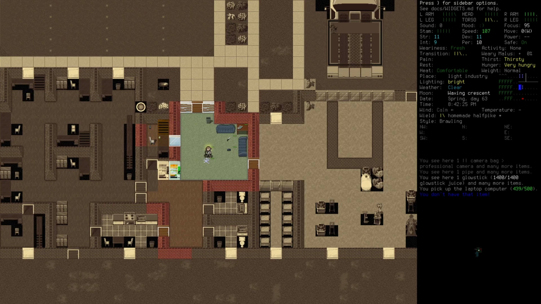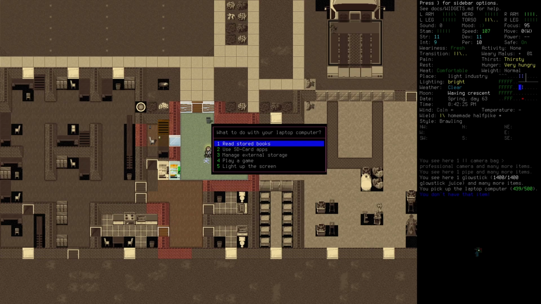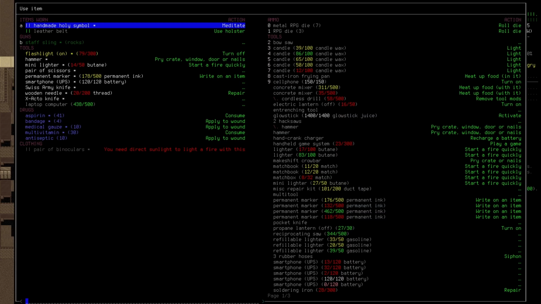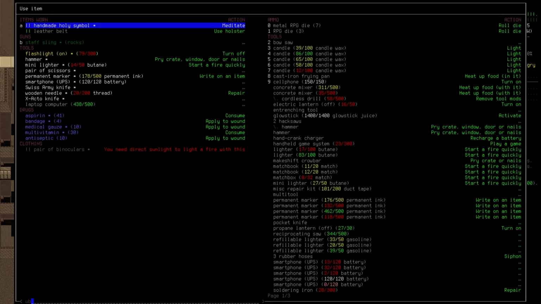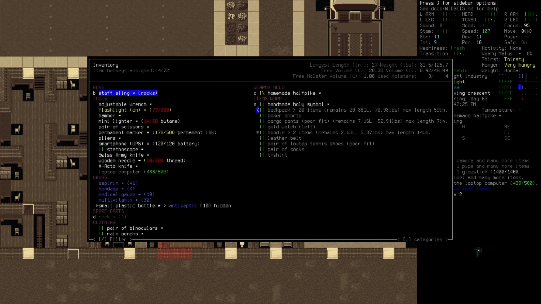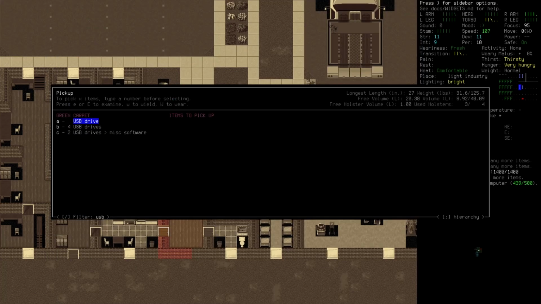Oh, were they on USBs instead? They may have been on USBs. Manage external storage. You don't have any empty book storage devices. Do I not? I would have thought I had USBs aplenty because I've been picking them up. However, they do have software on them. Oh wait, hang on. If I find, say, a USB, okay, I can't use a USB. Why not? Why the heck not? Let's grab, if we can, any USBs from here.